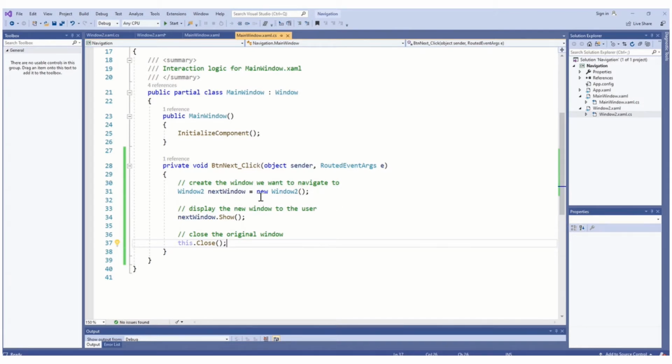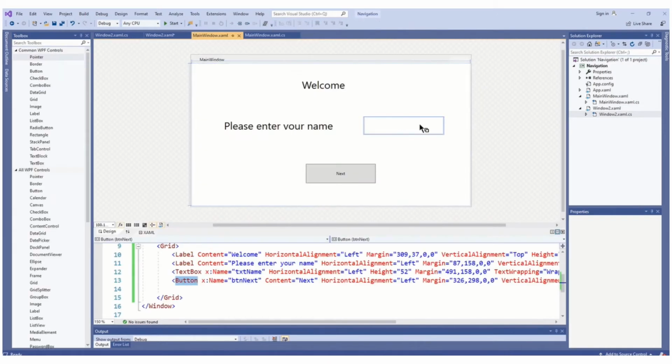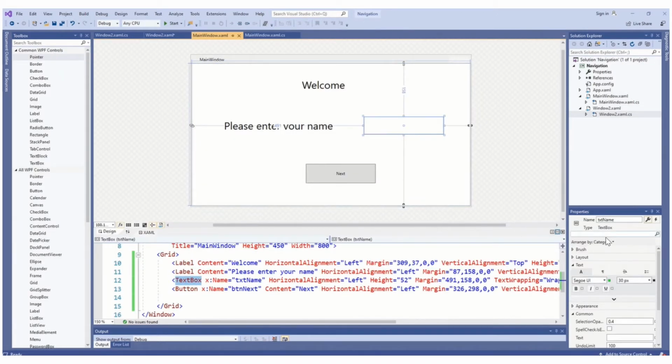So in the very first step, we say create the new window, and inside these brackets, we put details of any data we want to pass to this new window. So the data we want to pass is the contents of, in this case, this text box. So this text box is called txt name.